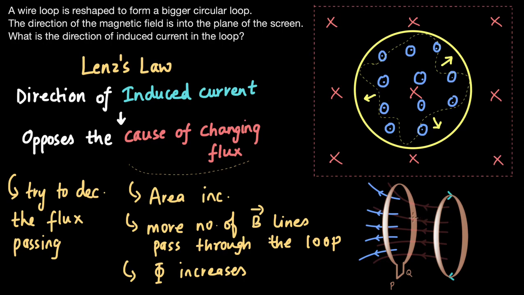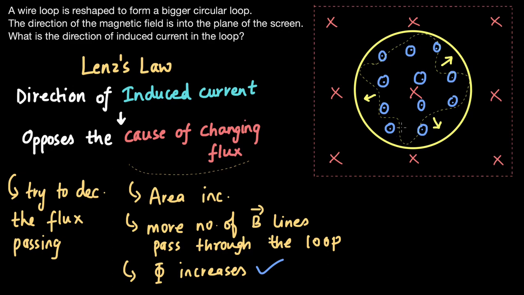But also in the previous case, the coil was trying to oppose the decreasing flux by increasing the flux passing through it. So to maintain the same flux, the field lines that were produced were in the same direction. But over here, the field lines are trying to oppose the increasing flux by producing magnetic field lines outside the plane of the screen. So the field lines that are produced by the coil can either be in the same direction as that of the existing field, or they can be in the opposite direction, but they necessarily have to oppose the changing flux.